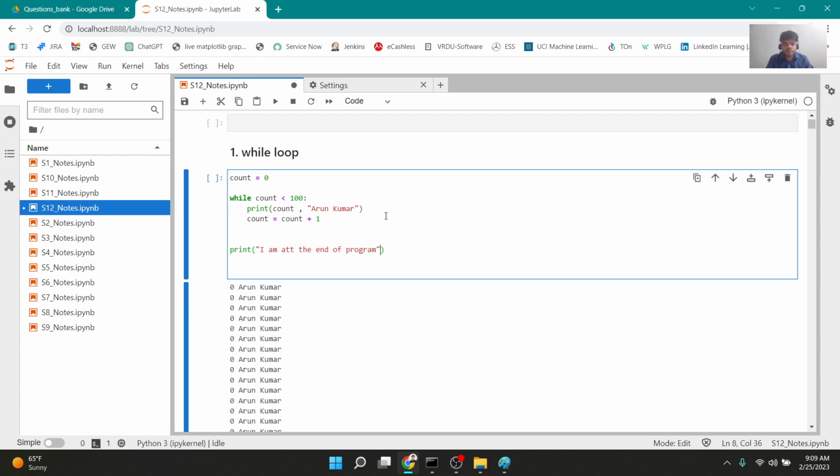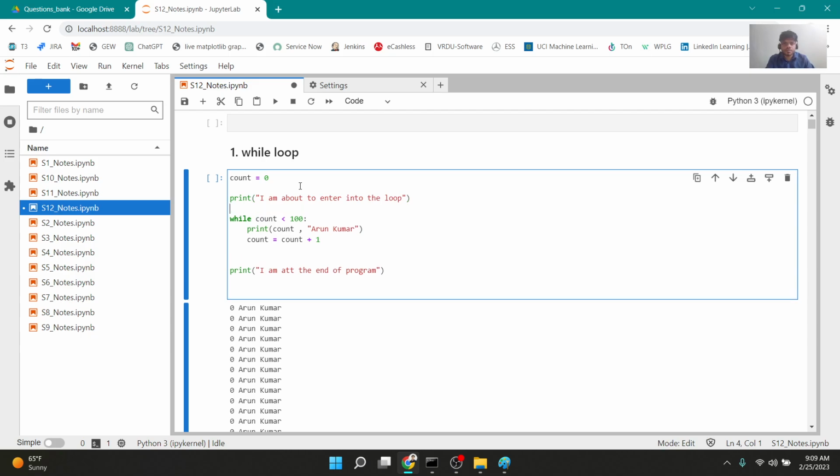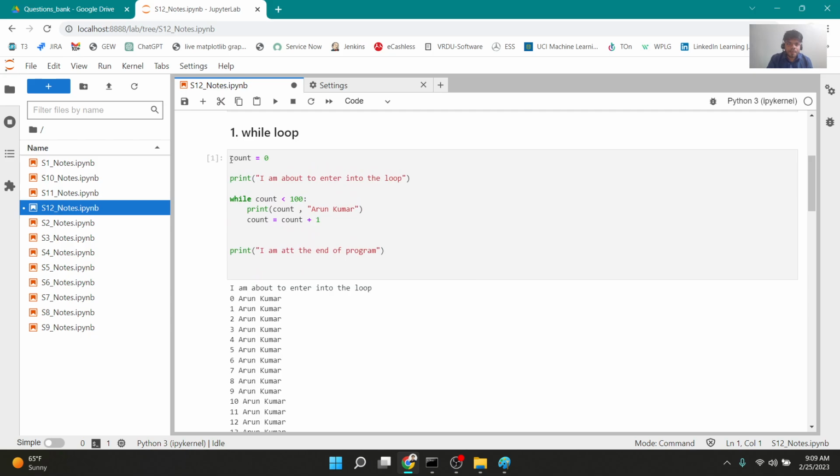Okay, here I'm going to write print "I am about to enter into the loop." All right, if I run this, you see Python was traversing from top to bottom.